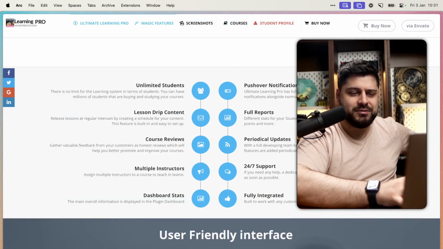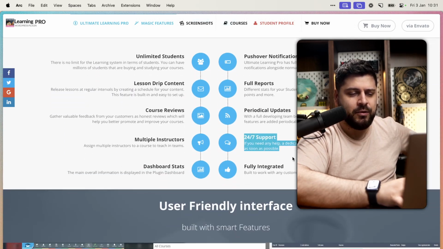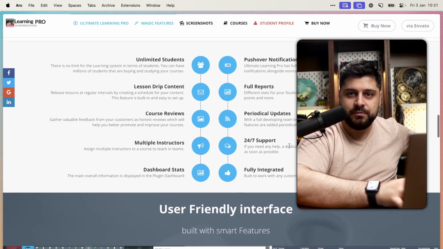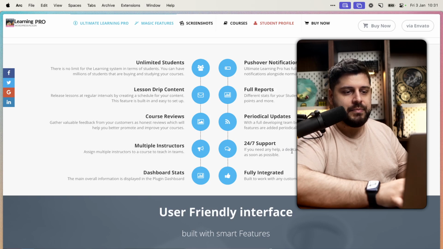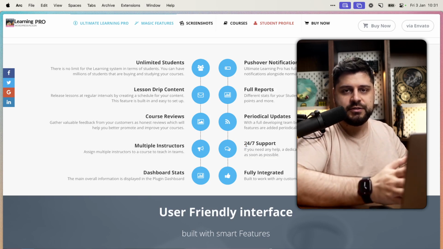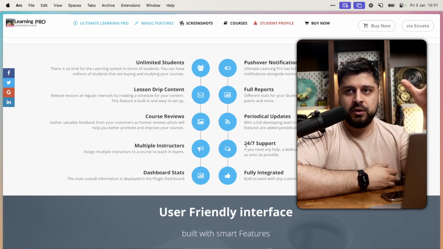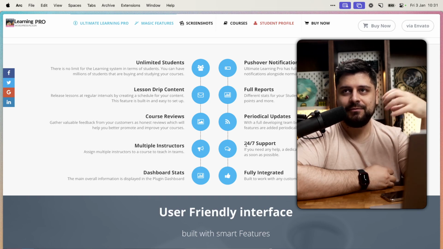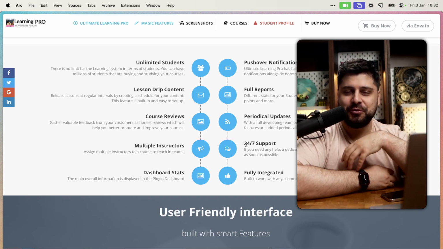I will not overanalyze this. I like the 24/7 support, but I would put this separately because this is not a feature of the product. This has a different function than the features. So I'm buying the product because I need the features. The support, I don't want to need the support. I frankly don't want to talk to support when I buy something.